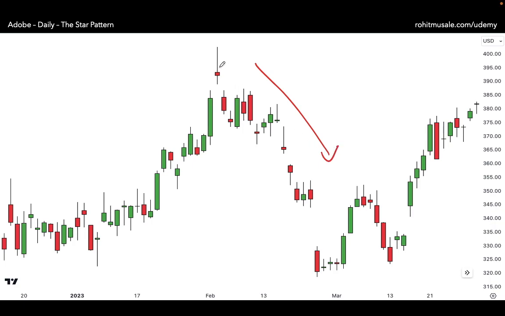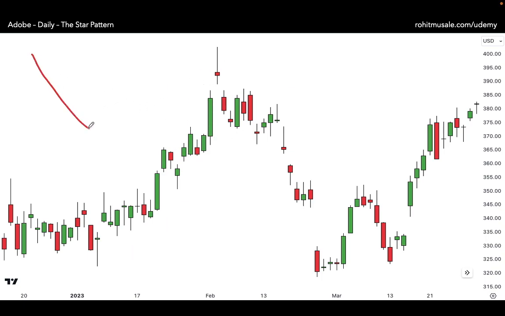But remember, you can't initiate a position on the star. You can either exit or partially exit. It's a reversal pattern. The shadows really do not matter. What's important is that real body. Now this is appearing after a trend. Every candle pattern should have a prior trend. The same thing can appear in a downtrend.